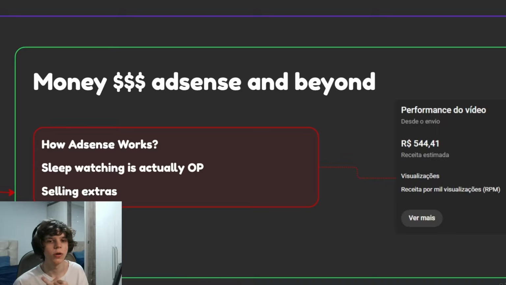You get paid more. Let's see another niche that pays a lot: trips around the world. If you are going to make a trip around the world, you're going to have ads from air companies, from booking companies. So this gets higher CPM. So you need to understand all of that, because all of this makes you receive more money. So AdSense works based on niche and how long the video is. Both of these things make you make more or less money.